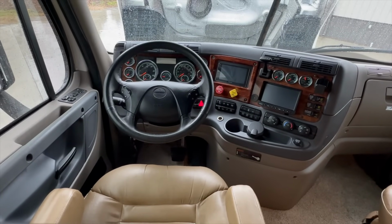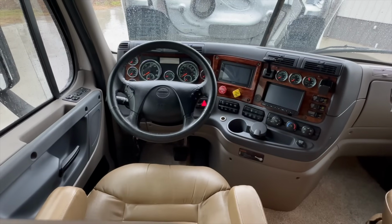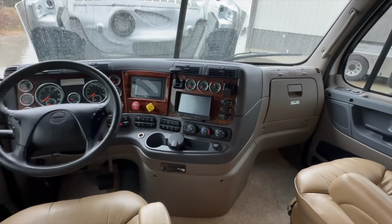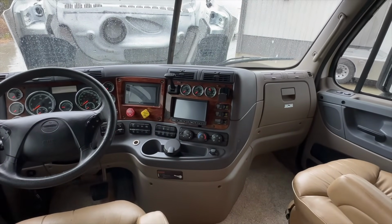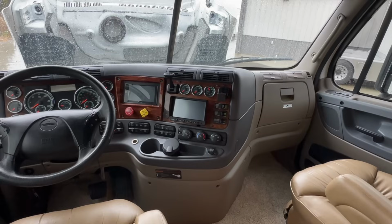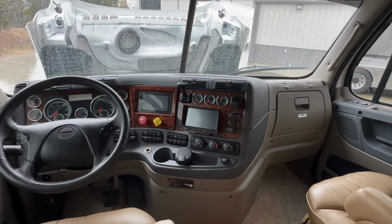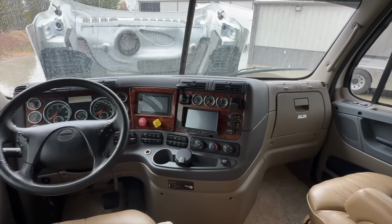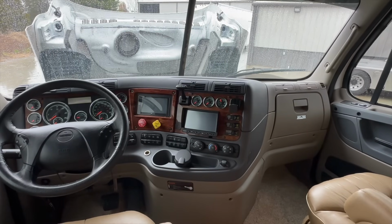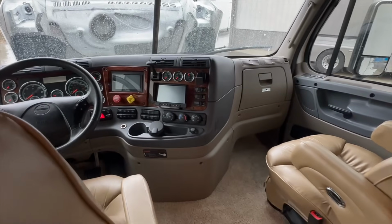The steering wheel has some of the smart controls where you can set your cruise control, and I think it also has your engine brake control on there. You can see the little screen over to your right. That is going to be your backup camera, and keep in mind this one has the backup cam and also has the hitch cam on it. The little screen up there above the yellow and red air brake valves is for your music or your GPS, and I'm pretty sure it's also Bluetooth, so you can connect that one to your phone.